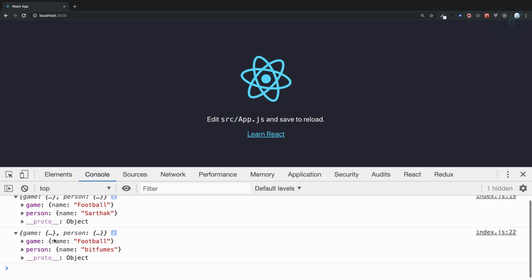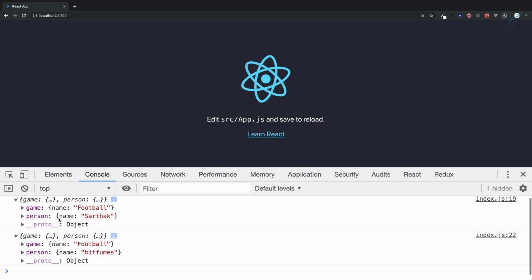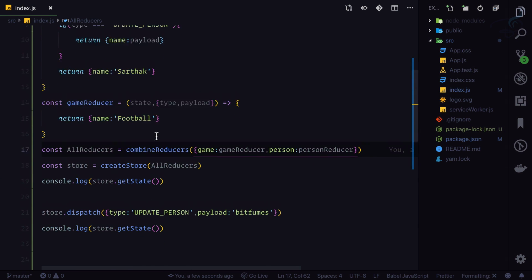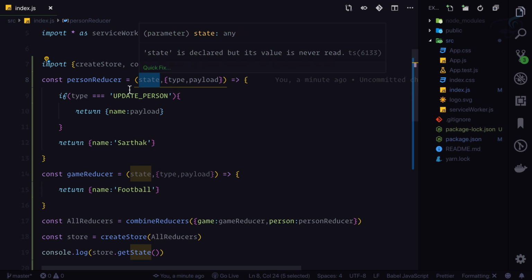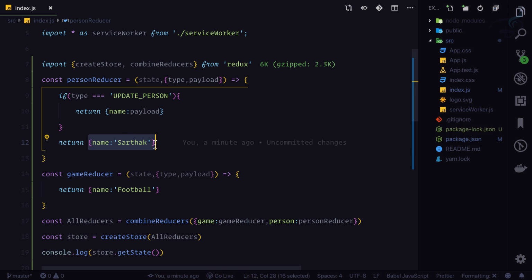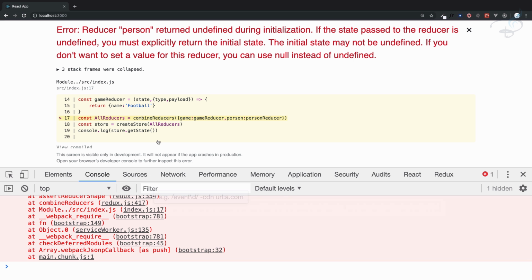And because we have dispatched an action for updating the person name, that's why we can see we have a different name in two places of this state. And next we saw that every reducer gets the action and we have destructured it, but it also has the state. So we can return that state. So if we say state like this and save it, you can see we are having an error.